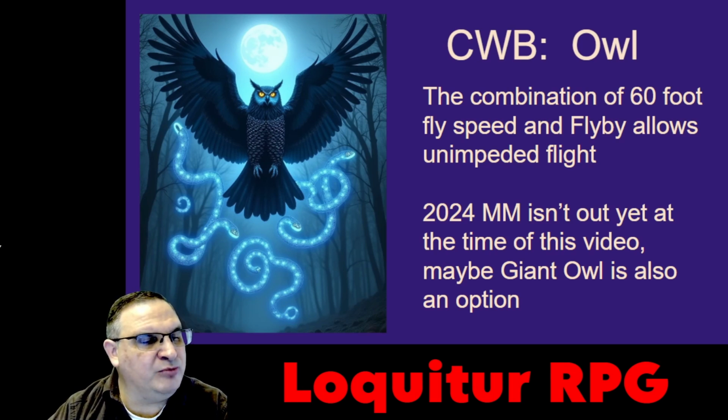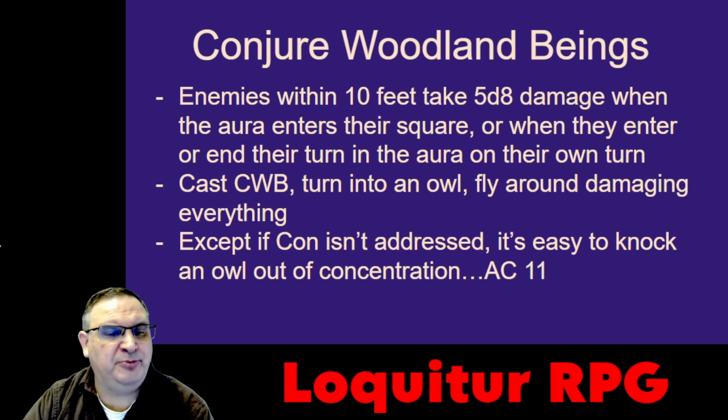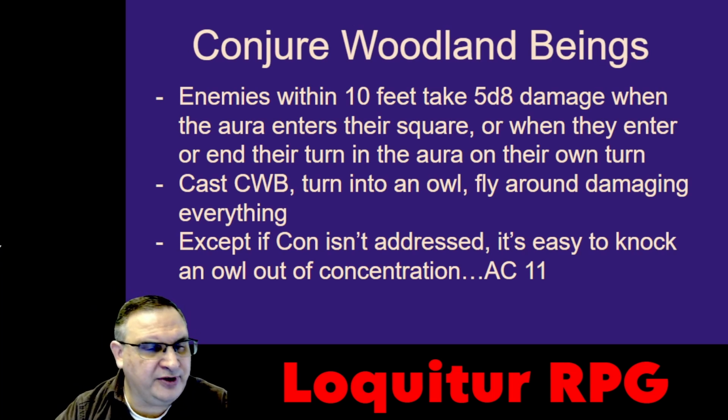So, you know, once you get more of these forms and more options, you can do what you like. Bat could also be a new scouting form that you pick up here. Also has a fly speed, tiny, stealthy, blind sight. So it could be an interesting little scout.